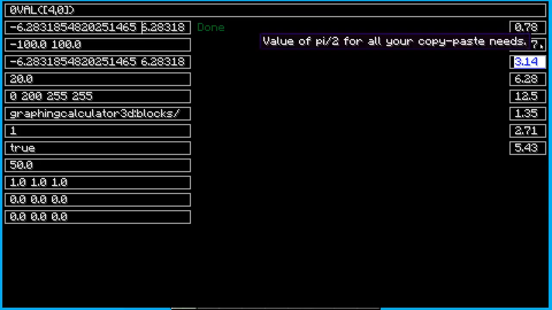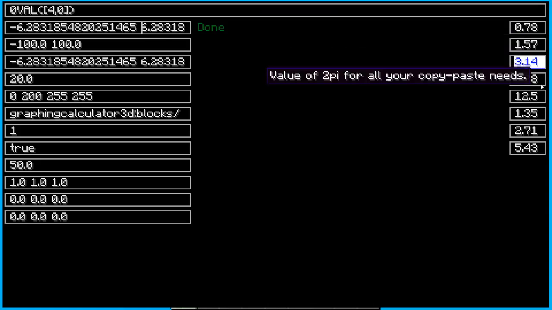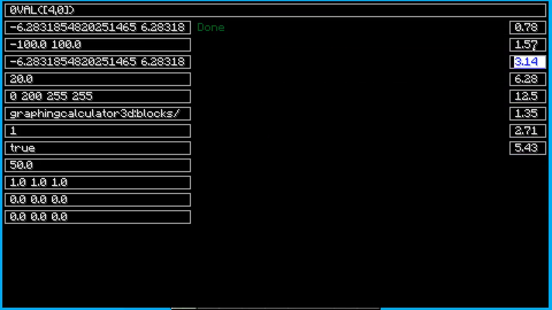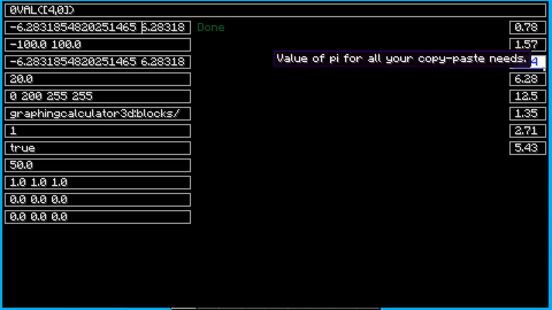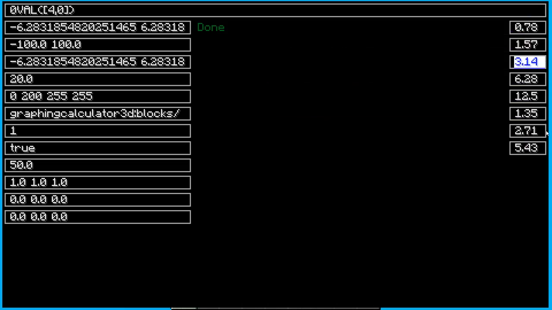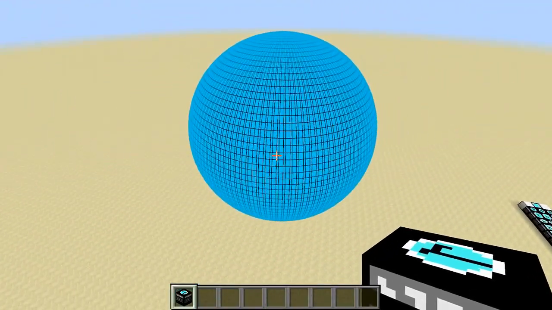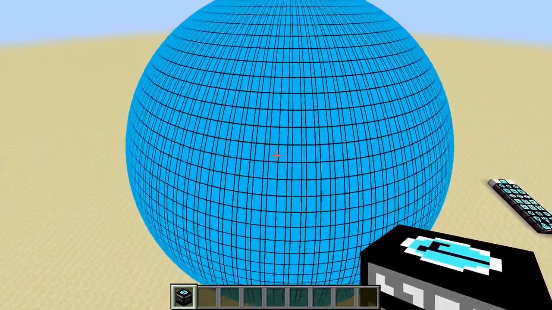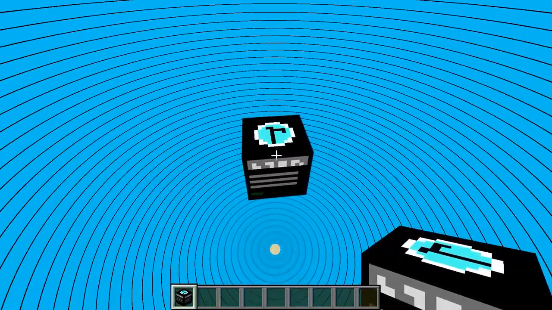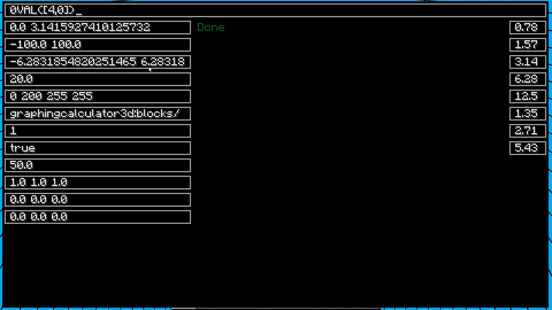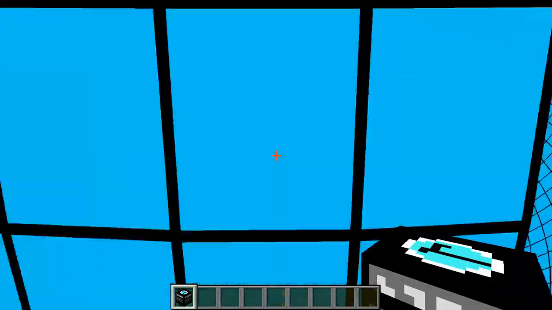And over here we've got some nice convenient copy-pastable values for you, like pi over 4, pi over 2, pi, 2 pi, 4 pi, e over 2, e and 2e. So let's go from 0 to pi, and that already saves us some of our texture glitching. However, we're still overlapping in the phi direction, and so we only need 2 pi to be the maximum, and we don't need to go around backwards.